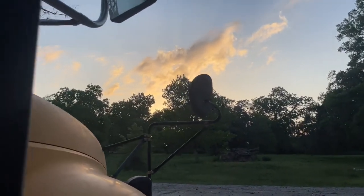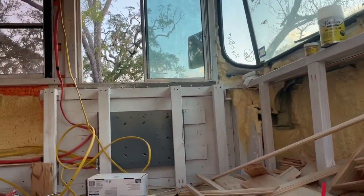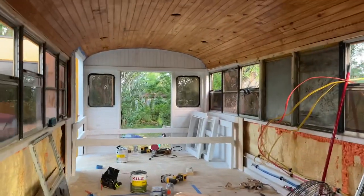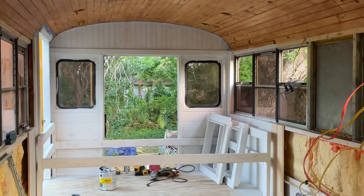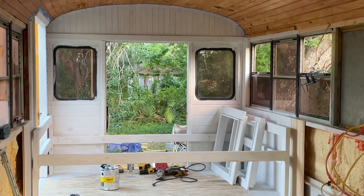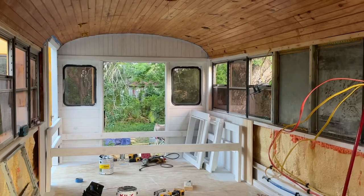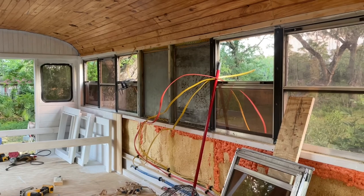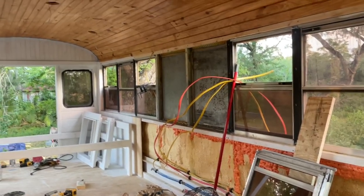Our sun has about left us, but Shane has gotten a ton accomplished in here. This bus is really starting to come together. The bedroom area is almost complete — that's just primer, but it's almost what it's going to look like. And over here he has been working on deleting a couple of windows so that tomorrow he can begin the shower build. There's some tile going in there. This bus is going to be insane.